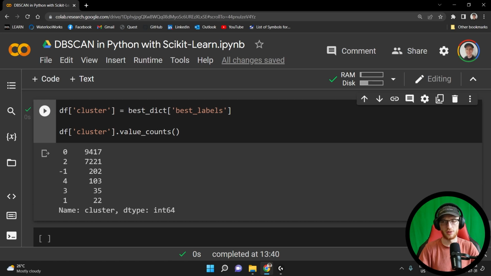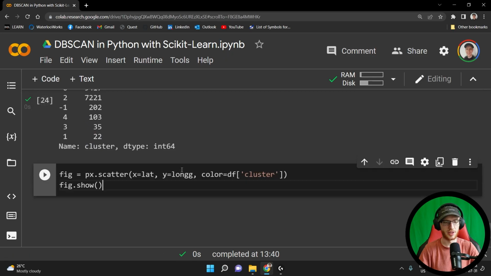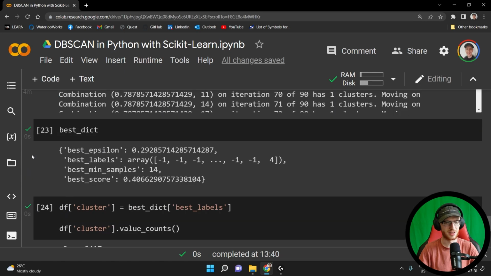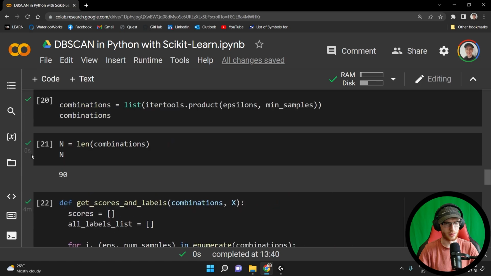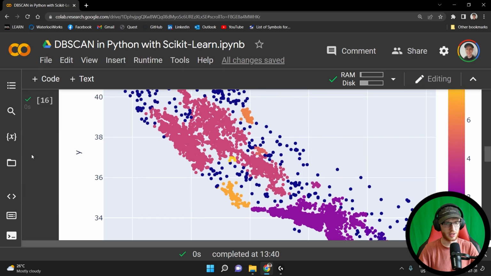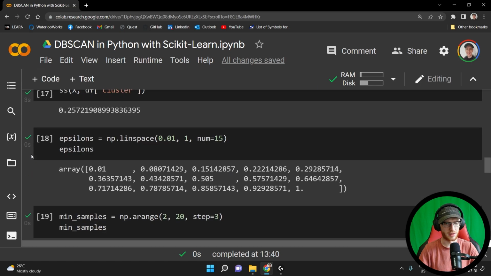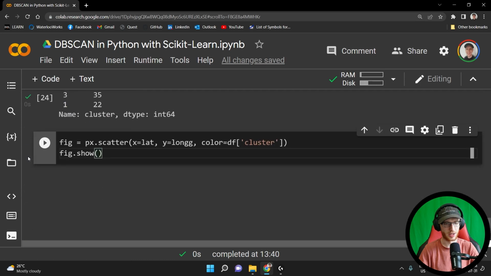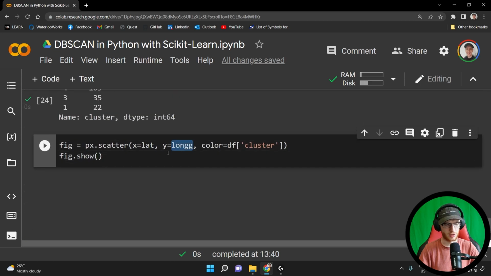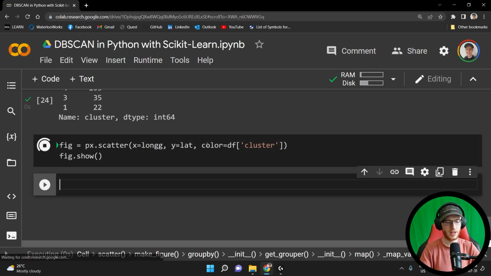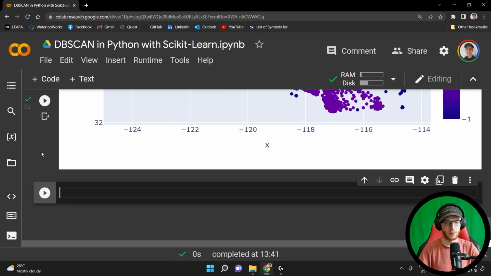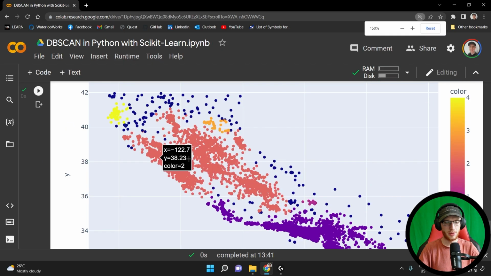So just like before, we are going to make our graph, and it's the exact same. So I'll just copy it in. Fig is equal to px.scatter x with, actually that should be long and lat, I think, because I believe my code is actually wrong over there. We should be outputting it as, yeah, long and then lat, not lat and then long. Sorry about that. So long should be over here and lat over here. And then we output this again.